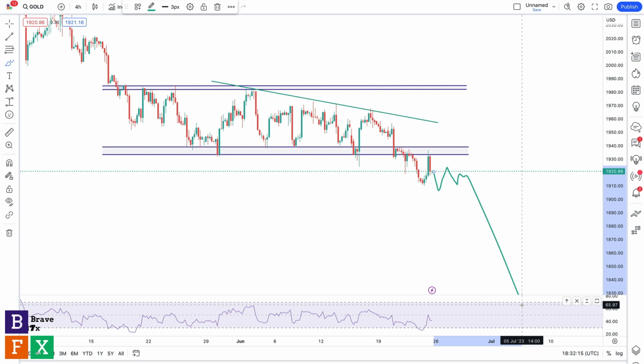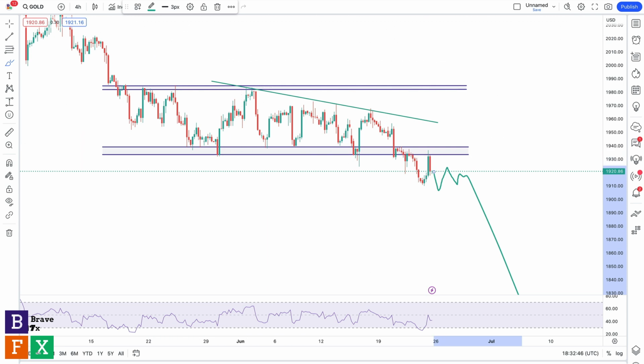So this will be my scenario to go short. So even if we get a red candle next week and we seem to be declining, I won't just jump into the market if we don't get this pattern, because this pattern will help me get a tight risk to reward ratio. So a smaller stop loss in line with a good take profit target that's worth the trade. So this is what I'm watching out for on gold. I wouldn't be buying gold right now. I'm going to be looking for only sell trade opportunities, because we just broke through this support level and we seem to be heading lower. So that's it for gold.